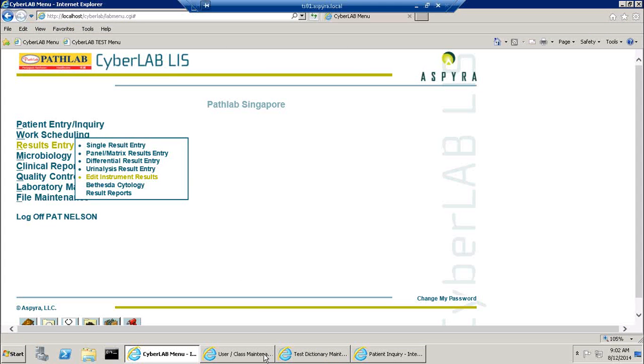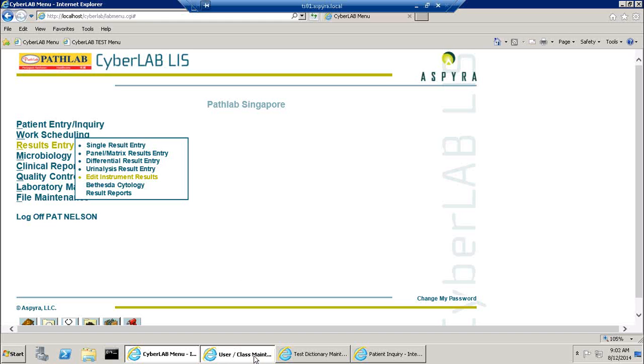Now, the trick in setting this timeout is to set it long enough so that it's not bugging the bejeebers out of the people that are using it, and short enough so that if they go to lunch and come back, it's not going to keep on that same program for that whole time. And it does close the window correctly.